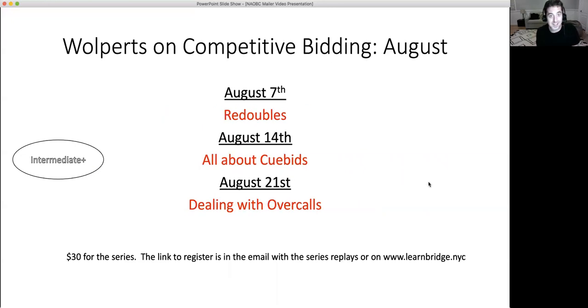So the second class that my mom and I work together on is our Friday's Workshops on competitive bidding. These three subjects are all great subjects. The first one is redoubles. There's so many different redoubles. People don't really understand how redoubles work. Like, why do we redouble a club double to show 10 points?